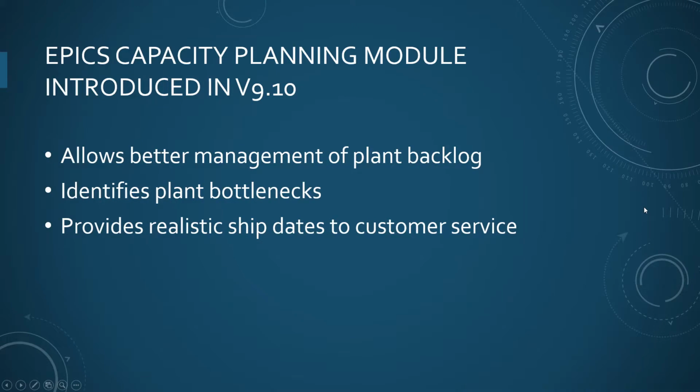It also helps you provide realistic ship dates for your customer service who are entering sales orders. So right now, if you're looking at the backlog, you are probably telling customer service, all right, for this week we are entering orders for delivery in the week of the 20th. And for painted orders, we're taking delivery for the 27th, etc. And that works pretty well, particularly if you have a semi-constant mix of orders that are coming through.